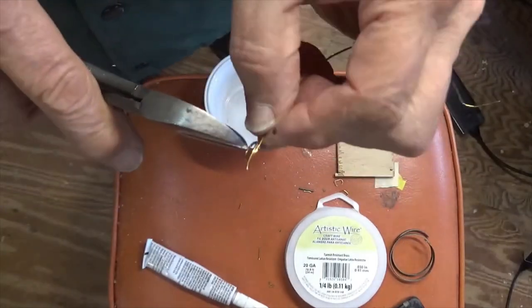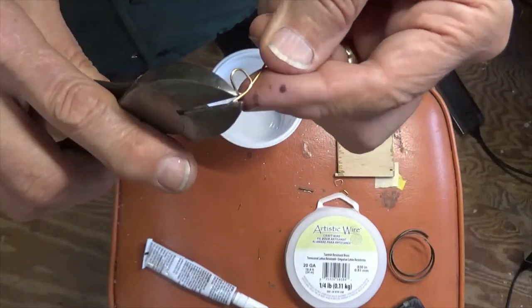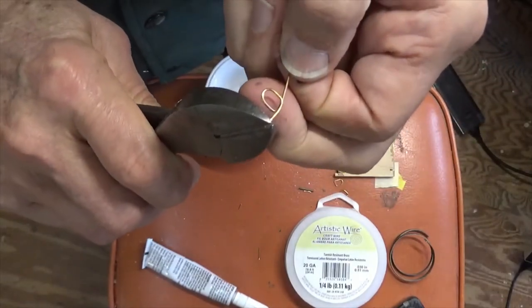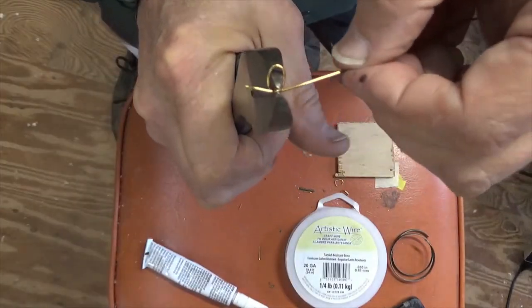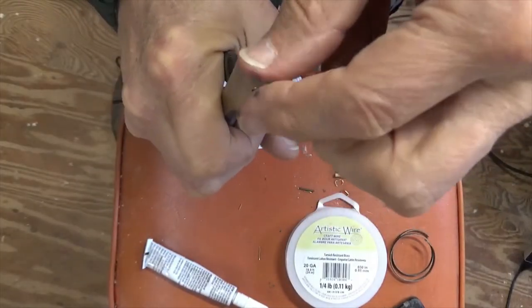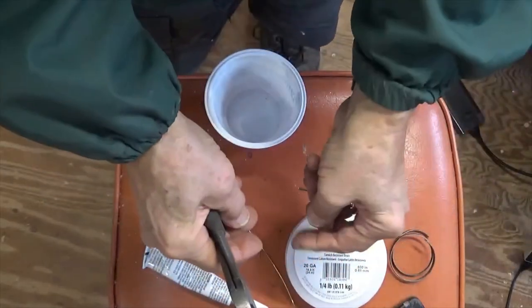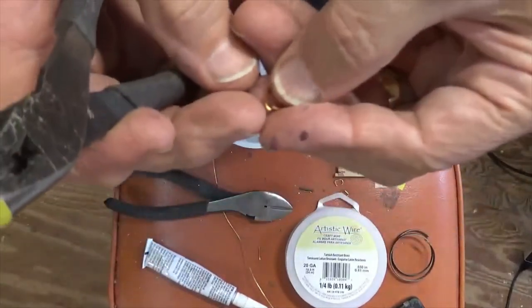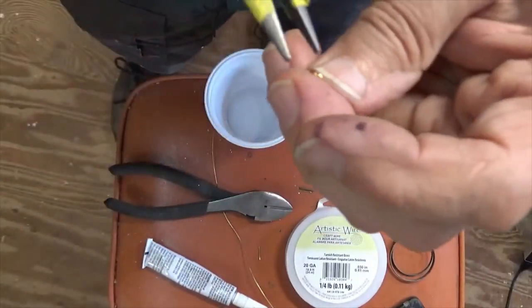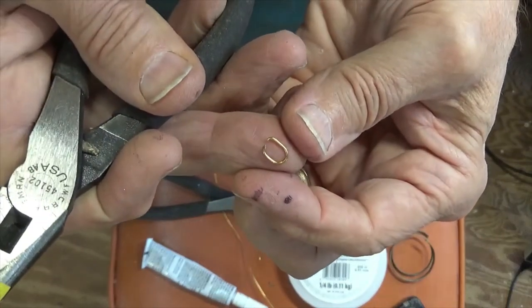If I clip it now, the ends will be too long, so I'm going to tighten it up just a little bit. I have it pretty much centered, and I just simply clip both of those at the same time, and I'll end up with my buckle, and I just need to straighten it out a little bit. That looks close enough.